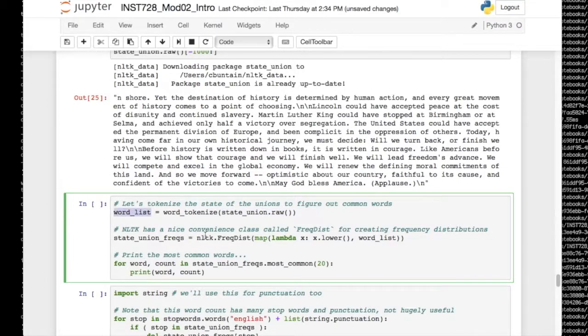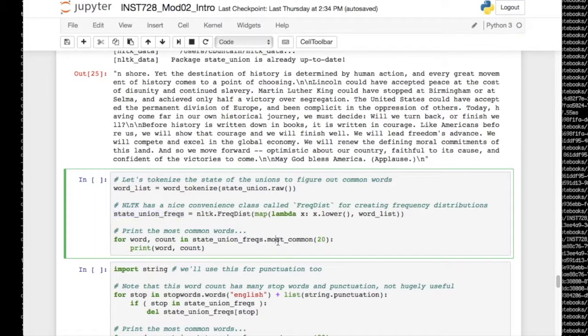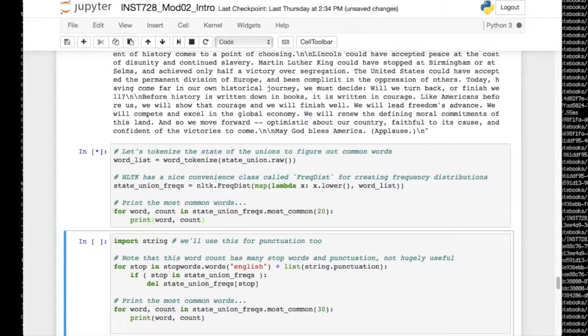And then rather than doing the dictionary and iterating through the list and adding to the dictionary and incrementing values, we can use NLTK's FreqDist, or frequency distribution class. So with nltk.FreqDist, you give it a list of text or a list of iterable objects, and then it'll build a frequency distribution for you that will get stored in this variable named here. So now we can call most_common on the State of the Union FreqDist and say, well, give us the 20 most common words and what their counts were. This may take a second because it's going to read through all this text.